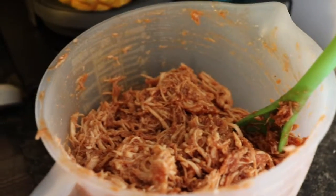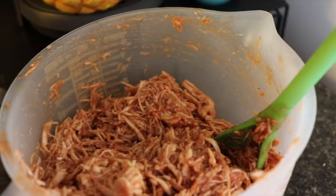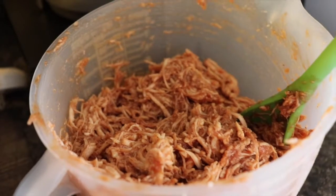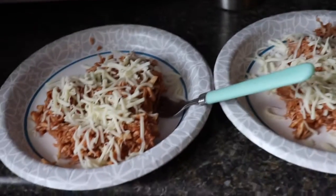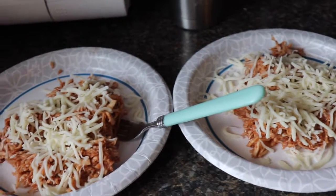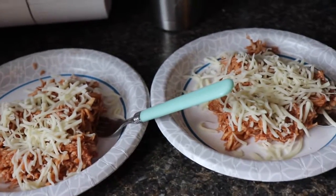It'd be good if you wanted to put it in tortillas, tacos, or on buns — really anything. But this is how we like to eat it because I don't normally buy bread. Ta-da! That's the final product — I just put some mozzarella on top and we're paper plating it tonight because I don't feel like doing dishes. Sorry if this was a boring one, but try it out, try it with your own barbecue sauce. I'm not a tutorial channel and don't claim to be. We're gonna eat — I'll see you tomorrow, guys. Bye!